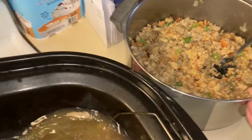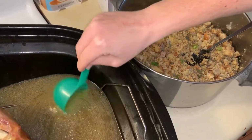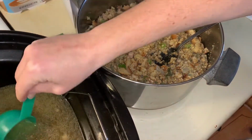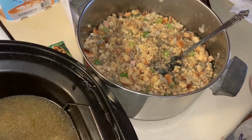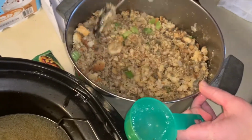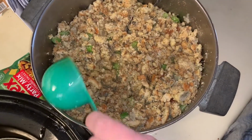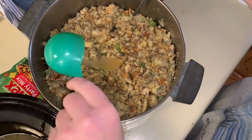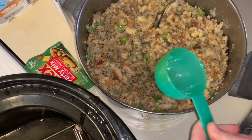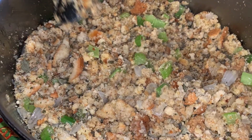So at this point, you're going to get your turkey and get some of the pan drippings out and add to your dressing mix. This is what gives my homemade dressing that perfect texture and flavor. And there's really no precise measurement to this. It is all going to depend on how you prepare this. You want to keep adding the liquid from the turkey drippings until you see it begin to come together.